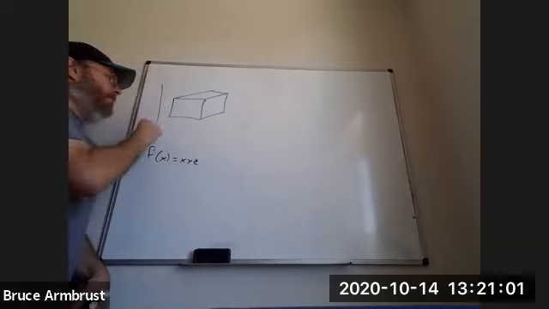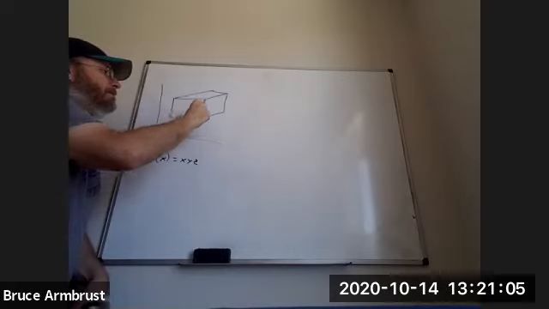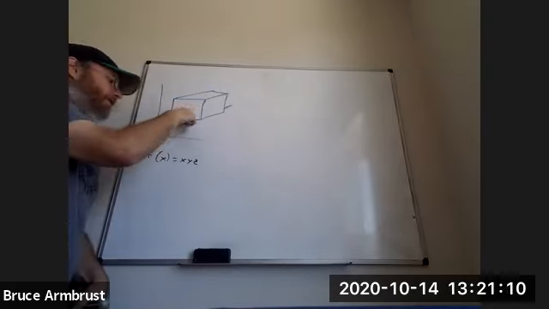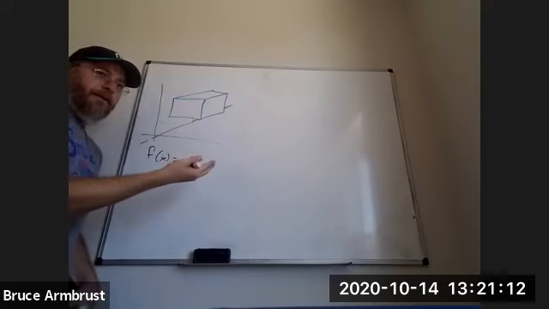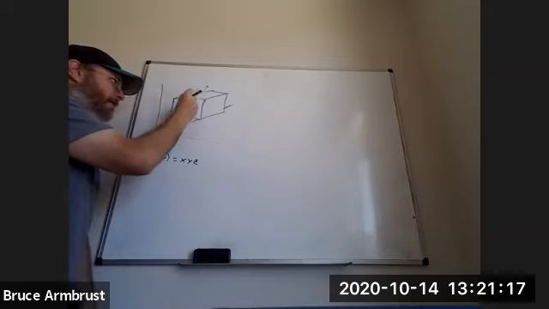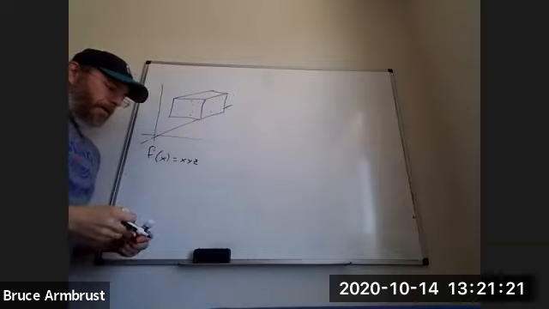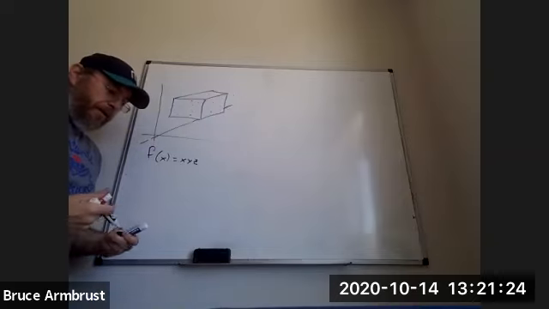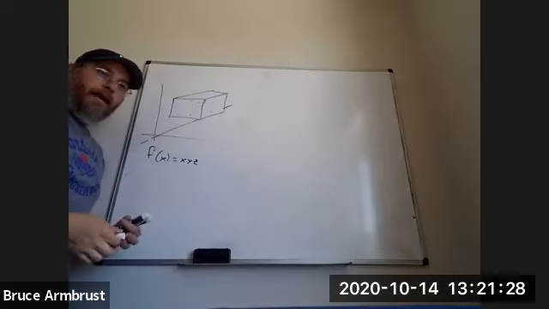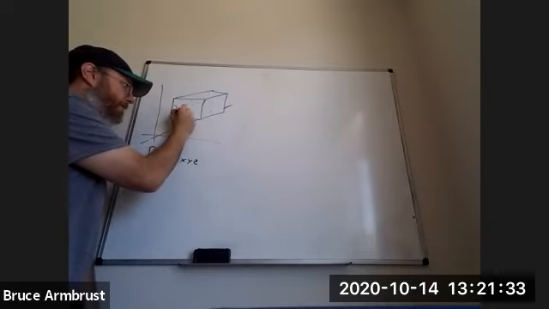You can imagine if, say, these are our coordinate axes, right? So this box is somewhere up in here. You take one of those points, you plug in x, y, z, you get a function number. And that's going to be true at every point that lies within the box, right? Okay, so here's basically what's going on. We're taking this solid, and we're going to break it up into a bunch of little rectangular pieces.